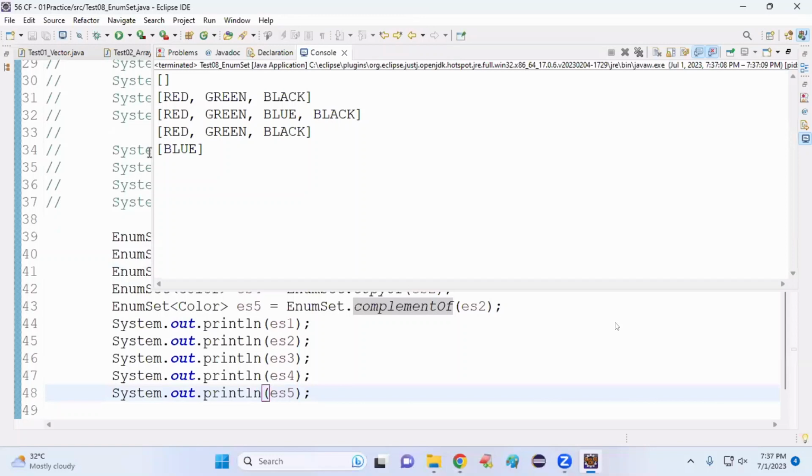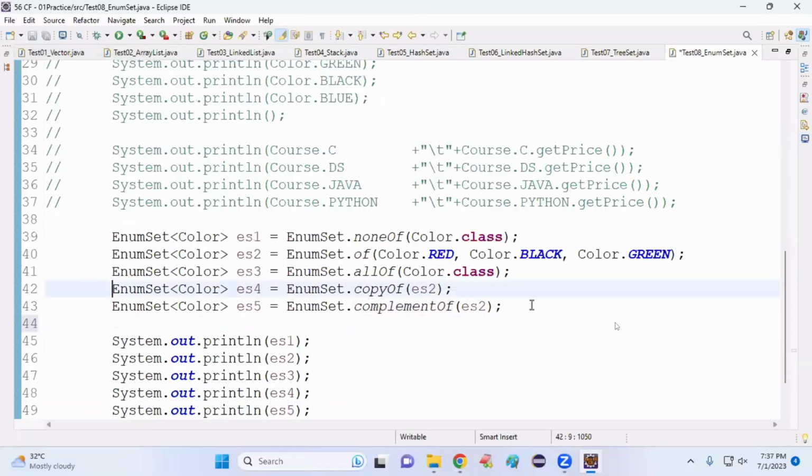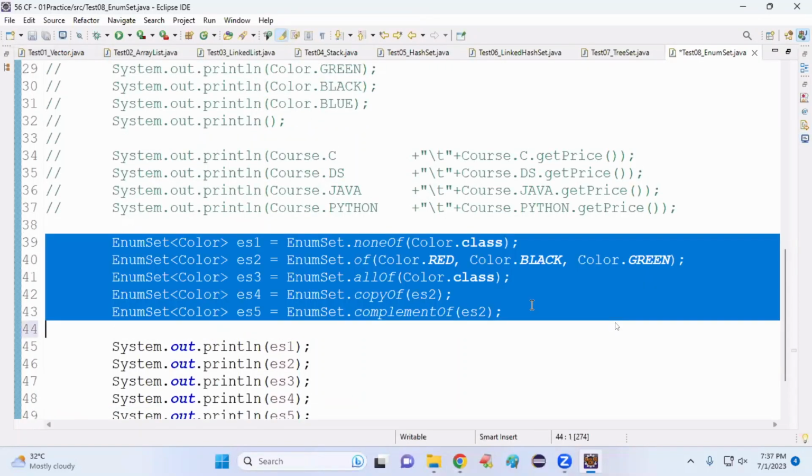So totally, how many methods are there to create an EnumSet? Based on your requirement, you are required to choose one method. 99.99% you don't use EnumSet in the project.